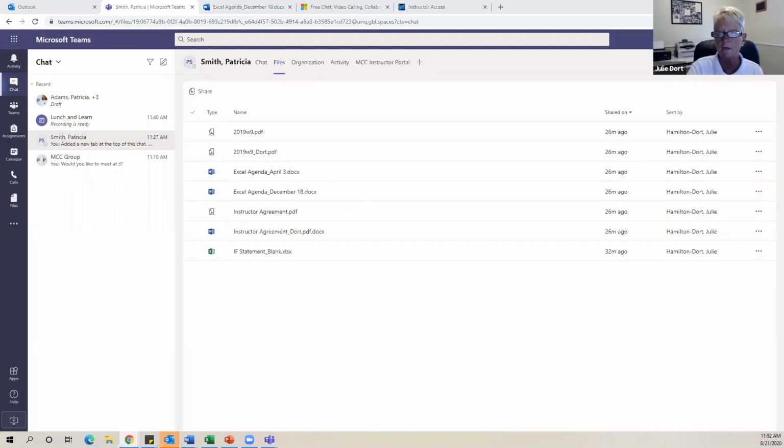Are you familiar with the term cloud computing? Okay, perfect. I hate to ask that question because I don't want to insult anybody, but a lot of times, if I could see everybody in here, sometimes people don't know what cloud computing is. But yes, OneDrive is Microsoft's solution for that.